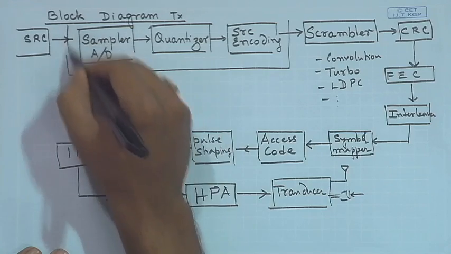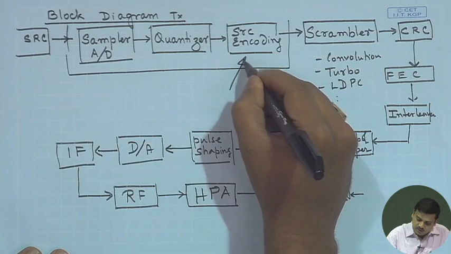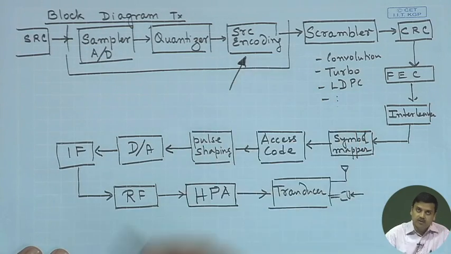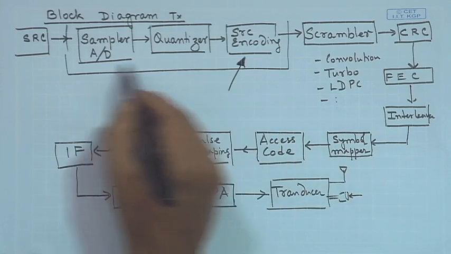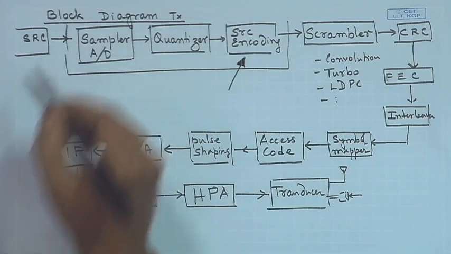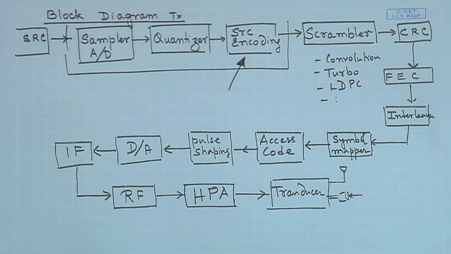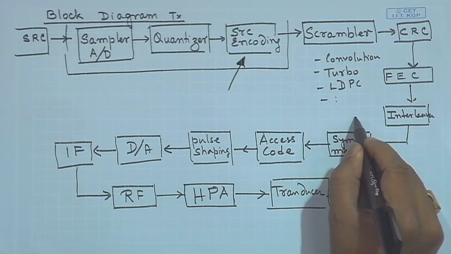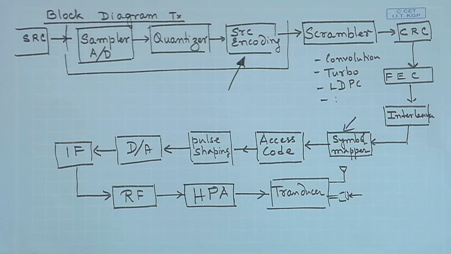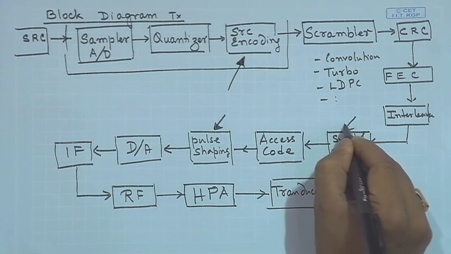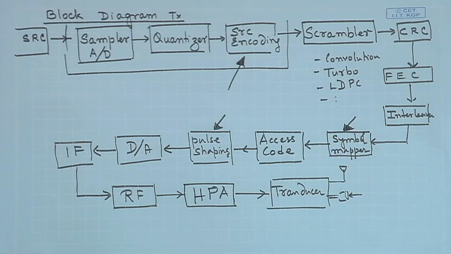So, in the next lecture we will begin with this particular block, and we will rather begin with source encoding, which we started off describing in this particular lecture. Following source encoding, we will look at these two components, so that will complete the source encoder overall. Then we will move on to a symbol mapper, then we will look at pulse shaping. So, these are some of the important blocks which we will look at on the transmitter side.